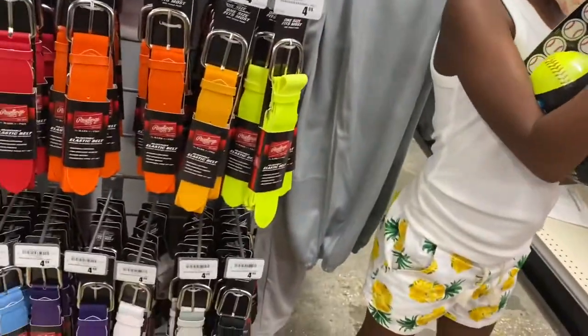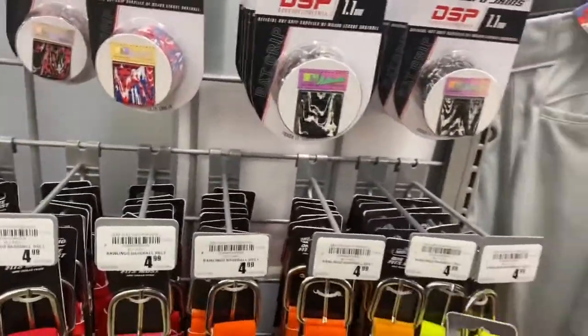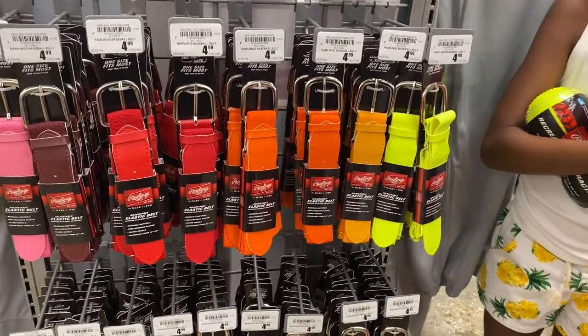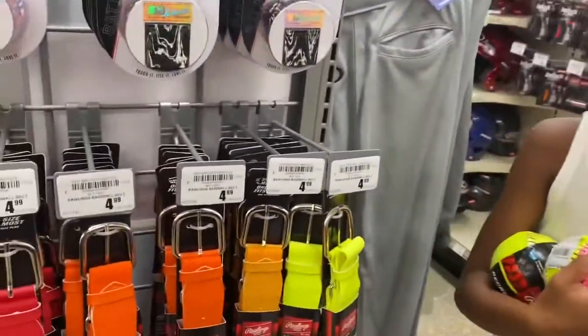These are the belts. Come out here, you need a belt. Y'all don't have one. Well, we need a white belt. No, your shirt is black and gold for baseball. Jelly, you wear socks, you don't need a belt.